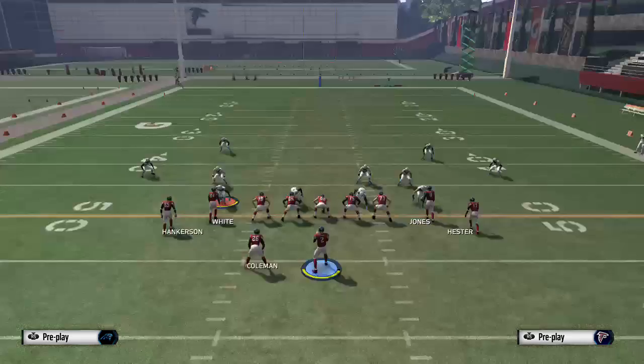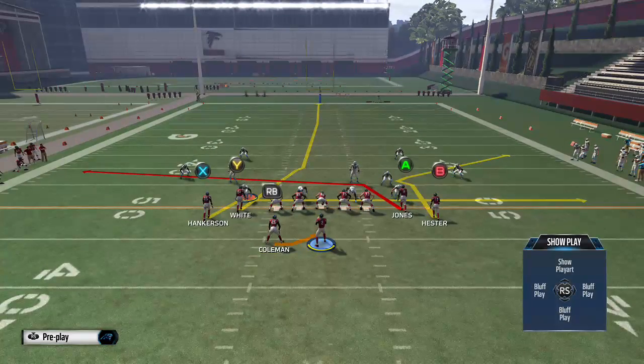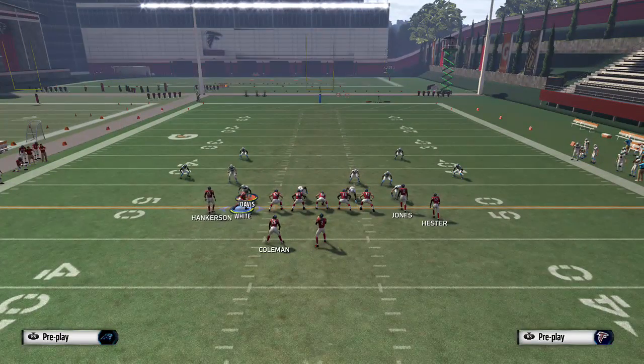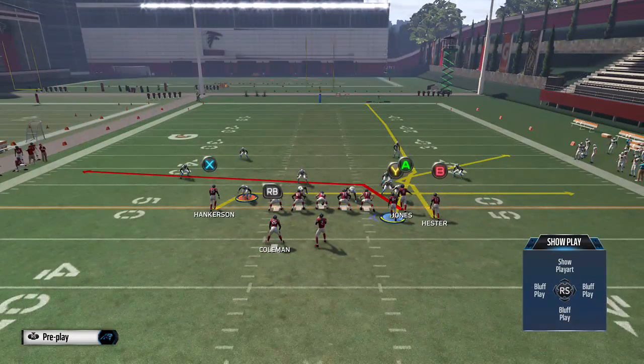1.5 here. What we're going to do is take the X on a drag, and we're going to motion the Y to the right. All right, so here's this play now. I know it's all kind of crazy here, but we're going to show you a couple different ways we're going to make this work. And you go ahead and you can block your running back as well.